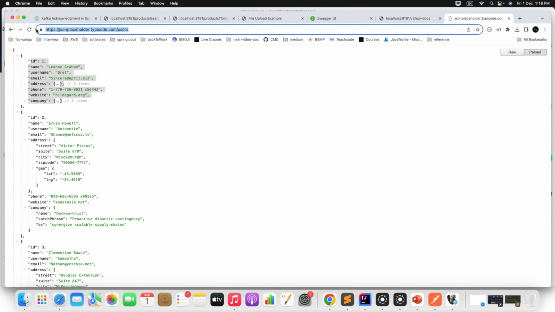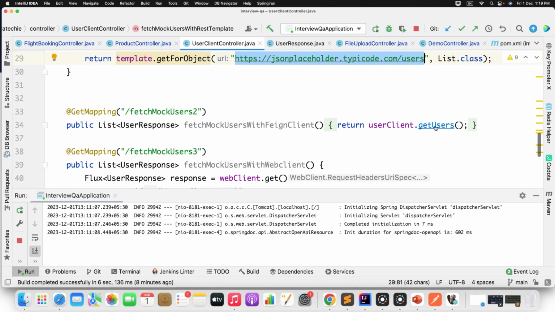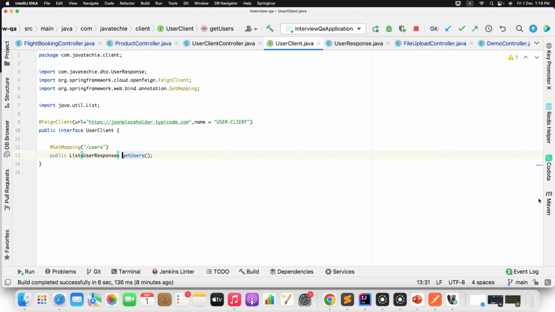I just need to call the method, rather than invoking it the way we do in RestTemplate. You don't need to explicitly specify the URL. You just define your own proxy, which will create the code at runtime and consume the API for you. For example, you can see here, this is a very straightforward approach.